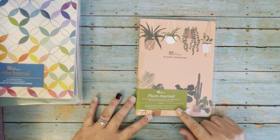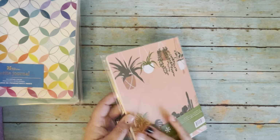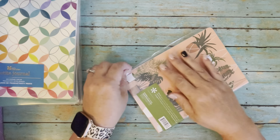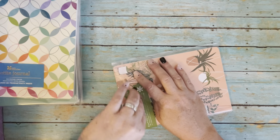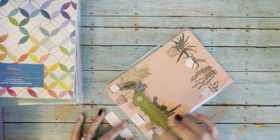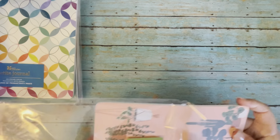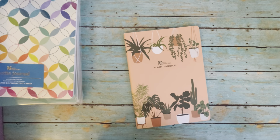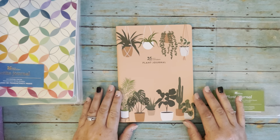The first one here is a plant journal. I am not the best with growing plants. I've tried a few. We did get some tomatoes this year, and we were successful with those, not because I did it, but because my husband took care of it mostly. I did water it a few times. But I have this one plant, and honestly, I couldn't even tell you the name, that a student gave me at the end of last year, and I have kept it alive all the way until now, and it's still alive. The reason why it's still alive is I only have to water it when the top 2 inches of soil is dry. It's a very low tending plant. The kids are alive, the plants are not.